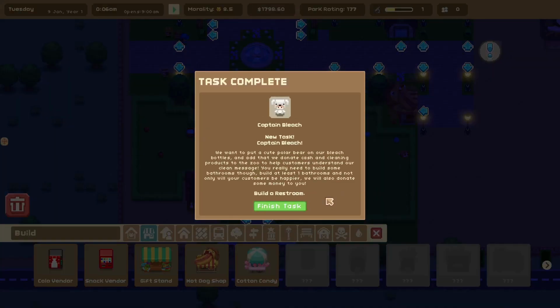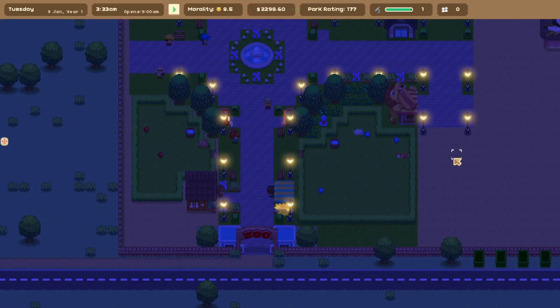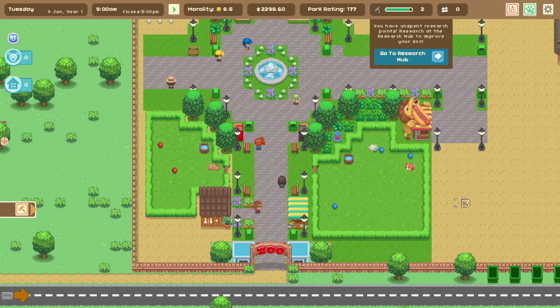Build a restroom. We want to put a cute polar bear on our bleach bottles and add that we donate cash and cleaning products to the zoo to help customers understand our clean message. You really need to build some bathrooms though. Build at least 1 bathroom, and not only will your customers be happy, you will also donate some money. Well, we've already done that too. So we got some more money from that. You get a lot of donations right at the start here, which is really handy for getting things going.